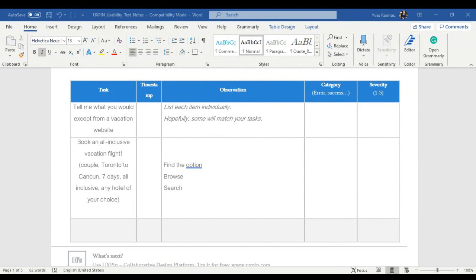But before I continue, are there any questions about anything that I have said so far? I know it's a lot of details, but this is usability testing. It's a lot of things to think about, but this is why I give you a checklist as well. Any questions about either the incentive, the opening, the fact that they're allowed to go, opening up the session, and then going into the first scenario? Are there any questions?